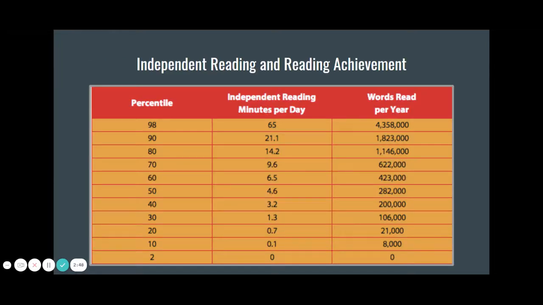This is just a chart that shows the importance of daily independent reading and how that impacts reading achievement. In the classroom space, the 4th and 5th graders typically read for about 30 minutes independently after the lesson. In the 2nd and 3rd grade room right now, we're working to get to 20 minutes. So it's really important to continue that at home. You can see the impact that 65 minutes of independent reading per day has on the reading achievement score. So the more reading you can encourage at home, the better for all of us.